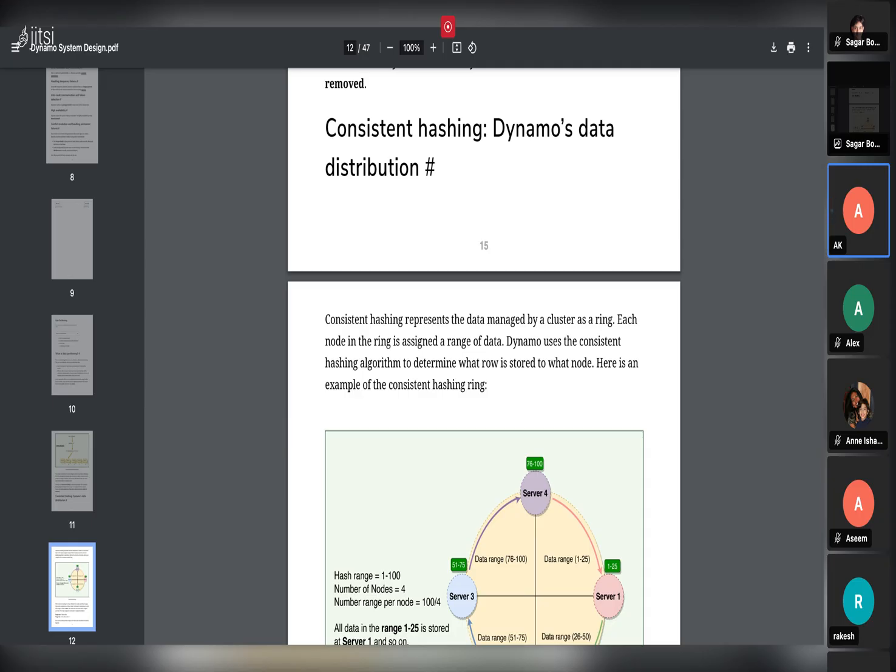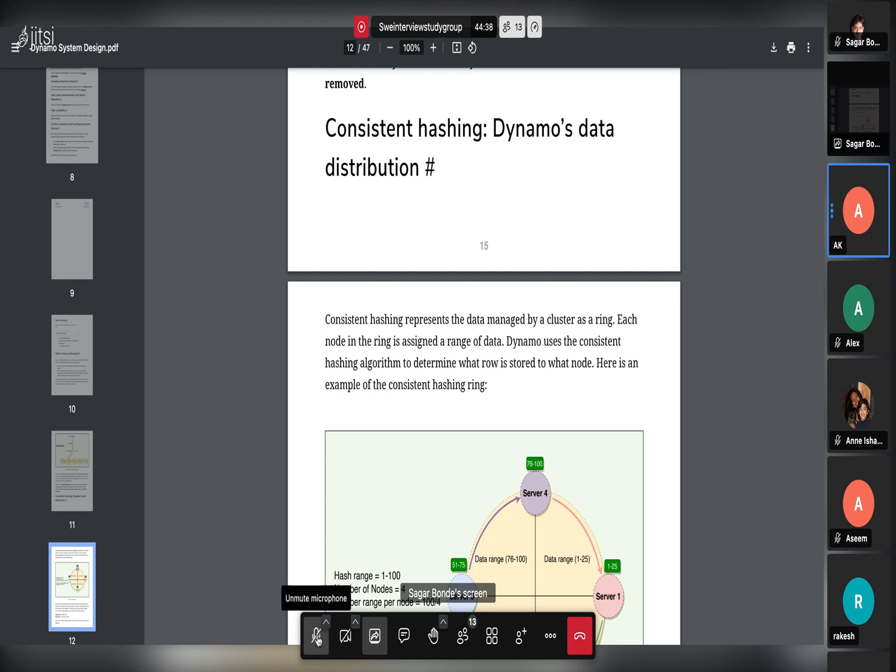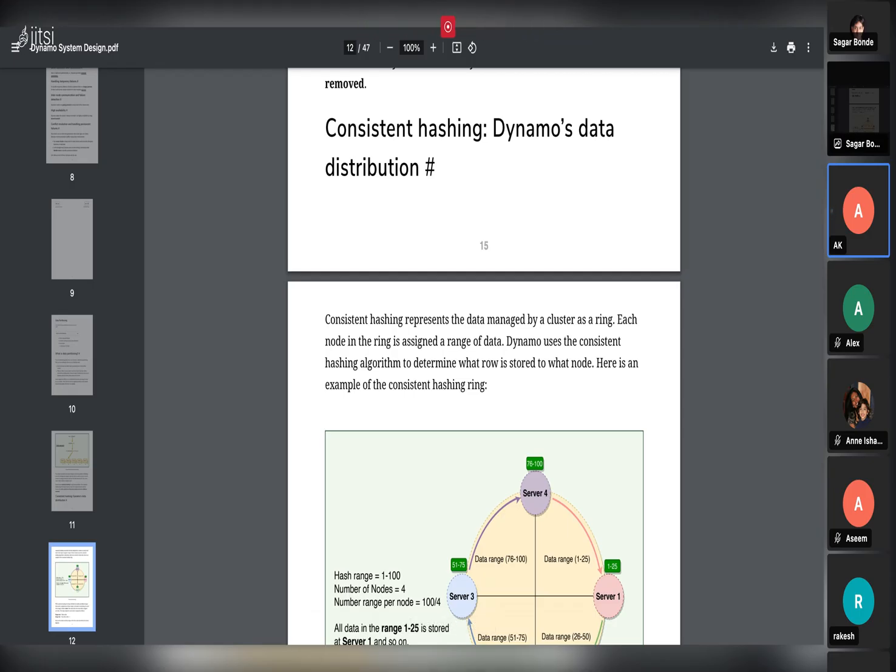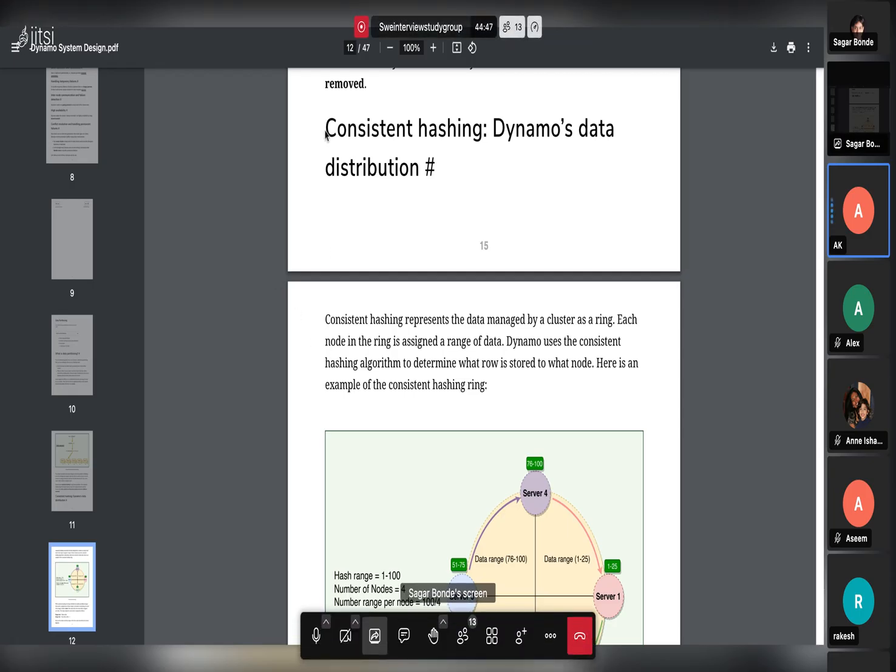So what Sagar just mentioned a few minutes earlier, the concept of virtual nodes, helps to have minimum impact when moving load among all the servers in the ring. That is the whole crux of how things are balanced and maintained in the ring through those virtual nodes. You can read up about the concept of virtual nodes, and that's the significance of consistent hashing. Otherwise there is no point: every time you add a node, the hash changes and it gets redistributed, which beats the purpose of consistent hashing, right?